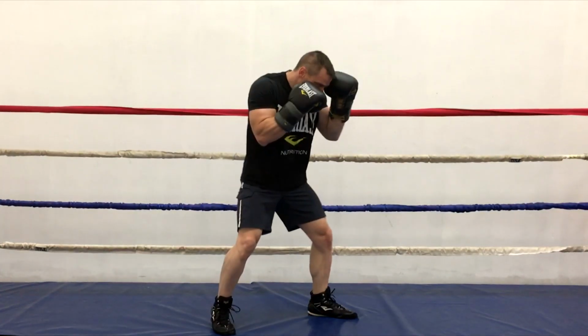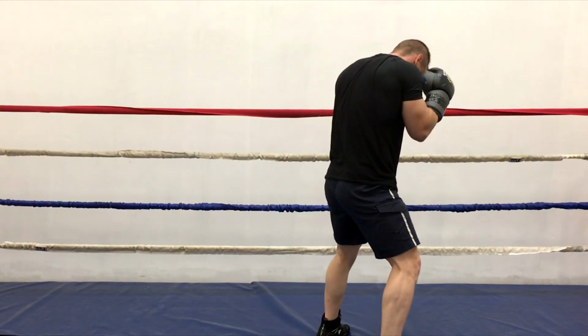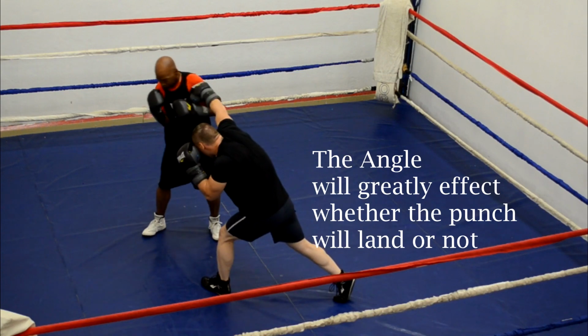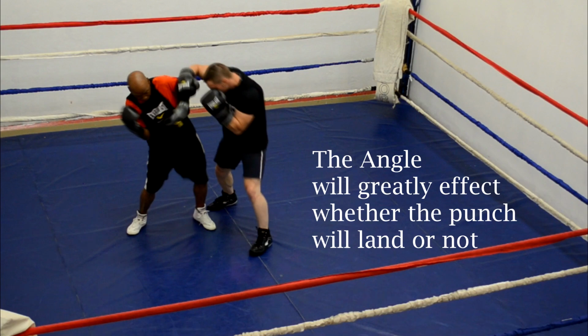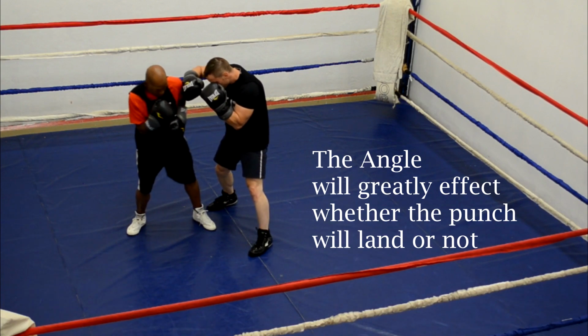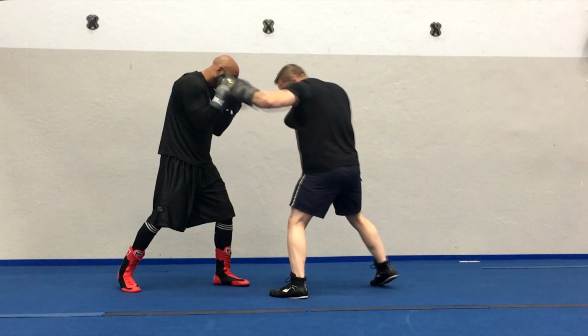I could throw a jab and step in straight with a right hook, or I could throw a jab and step over to change the angle for the right hook. It may not seem like a significant difference, but the angle at which I throw the punches can have a huge impact on whether they're going to land or not. Here's another example of trying to land a lead hook against a taller opponent.